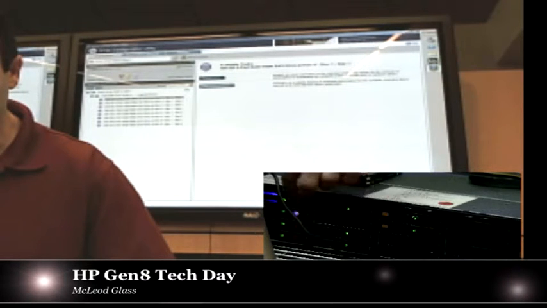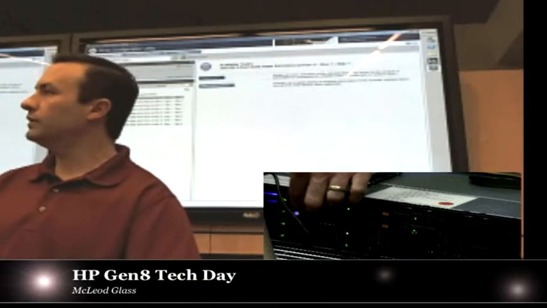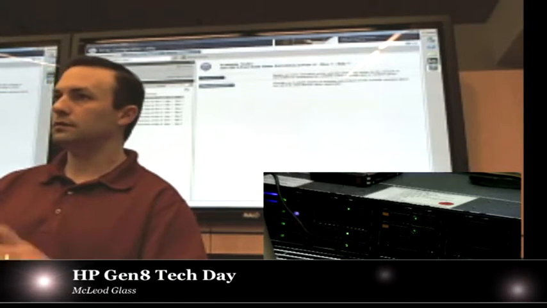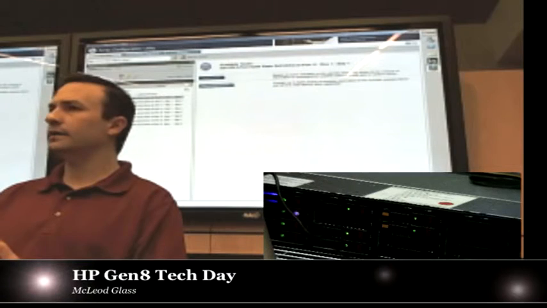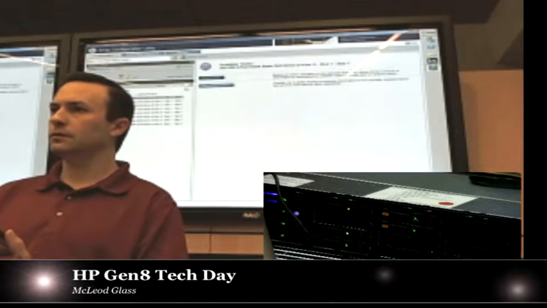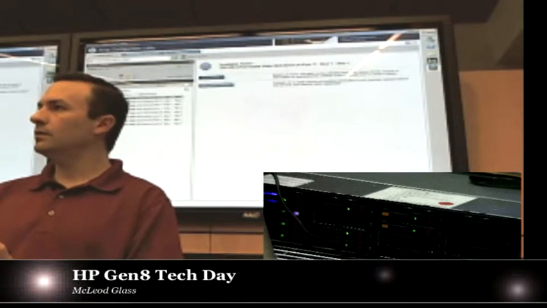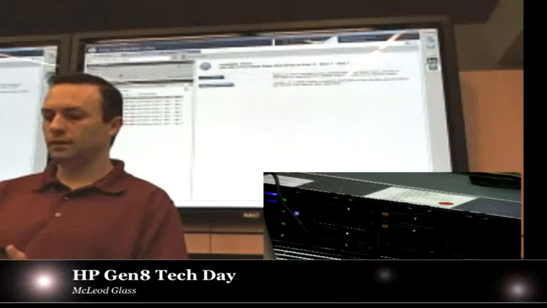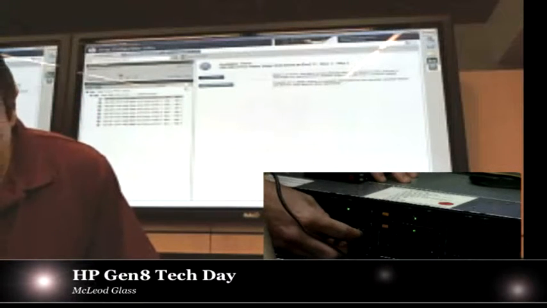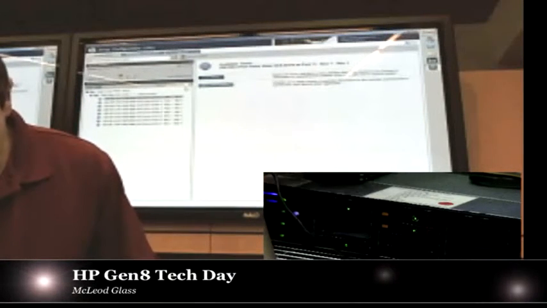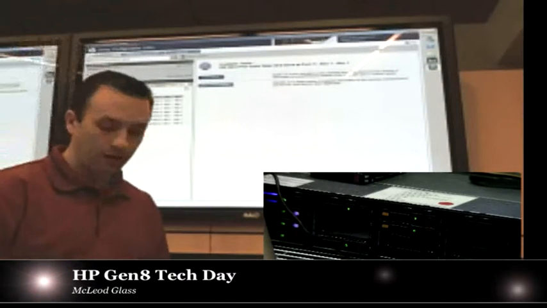Unlike the RAID 5 where they all lit up to tell you, do not remove, with the RAID 10, it's only one drive that you shouldn't pull out because it will cause the entire logical drive to fail. So to help highlight that, we place that icon right on the button, the spot where you would touch to eject the drive and pop the handle open. We thought that, again, trying to drive an intuitive feel to it. Place the LED right on the touch point. We can go ahead and pull out other drives as long as the do not remove LED is lit on that drive.